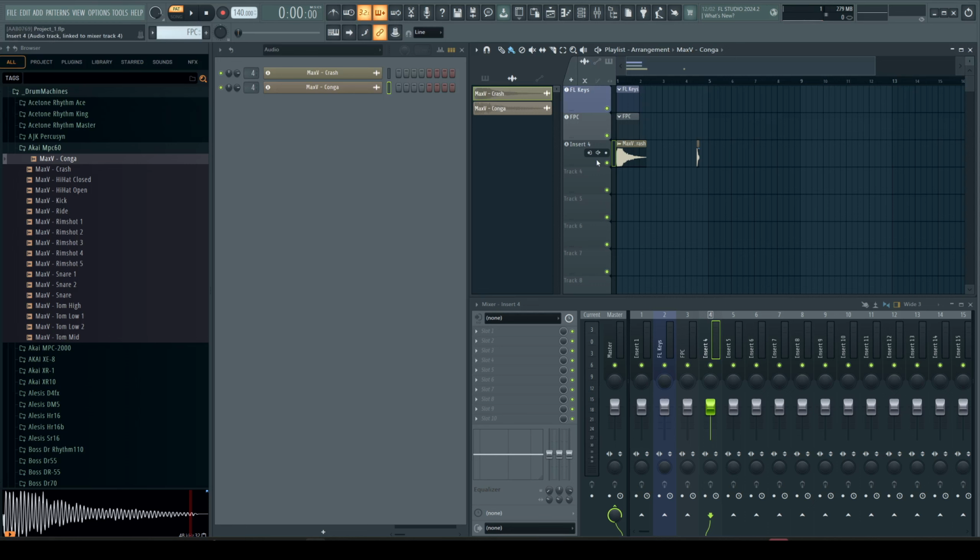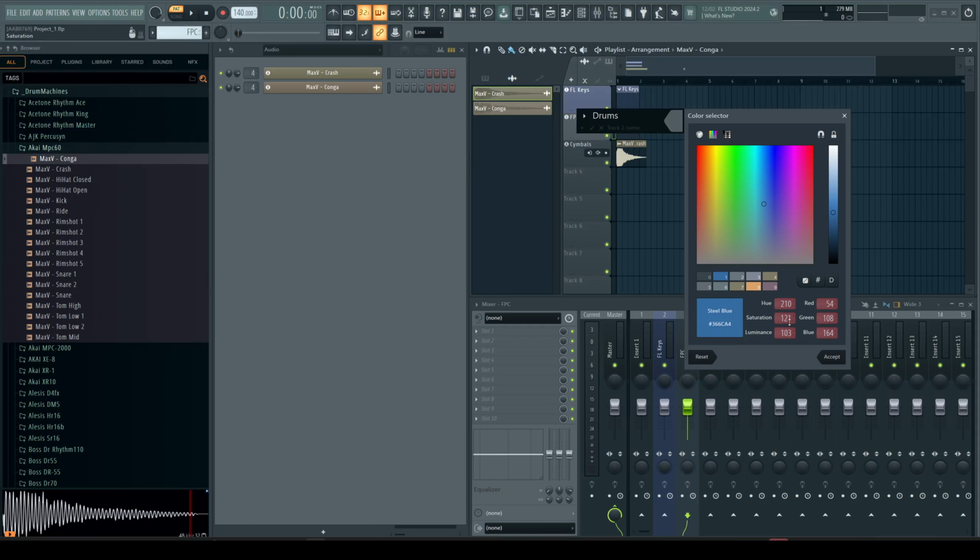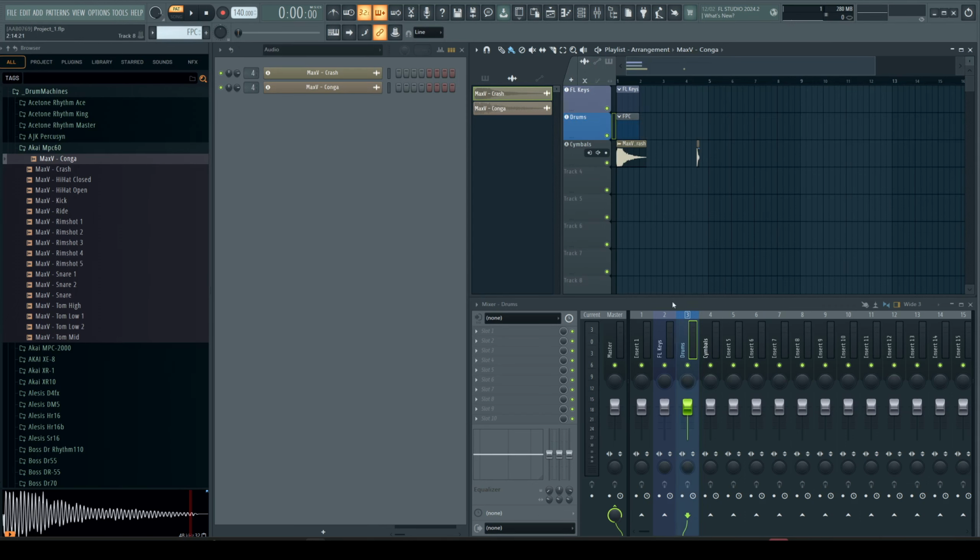Now, obviously, if this was my cymbal track, I'd want to rename it. And that brings me to my next tip, which is to use shift click. Because this is linked to the mixer, I can shift click here and call it, let's just say, cymbals. And it will rename it here and rename it here because they're linked. Same would apply here to the FPC. I'm just going to call it drums. And you could even color it, obviously, if you wanted to. And then it's linked, so it does that for you.